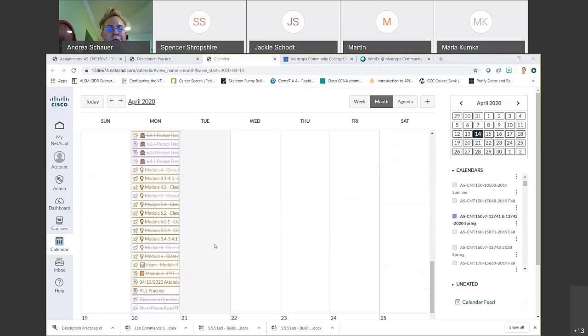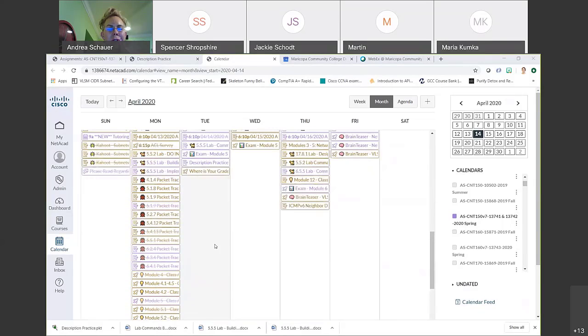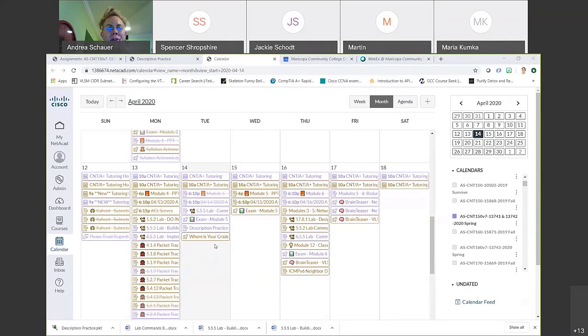Oh, there it is in the calendar. Description practice.